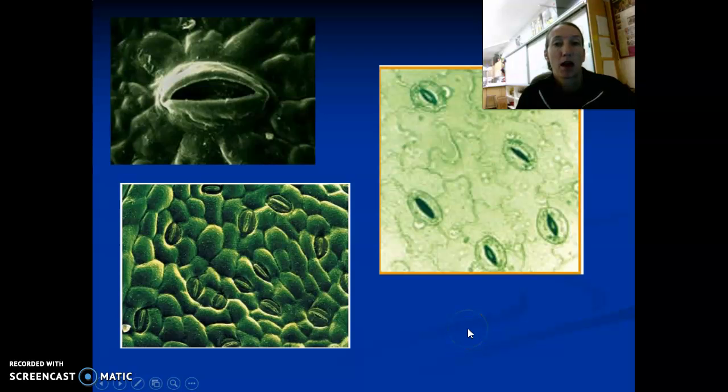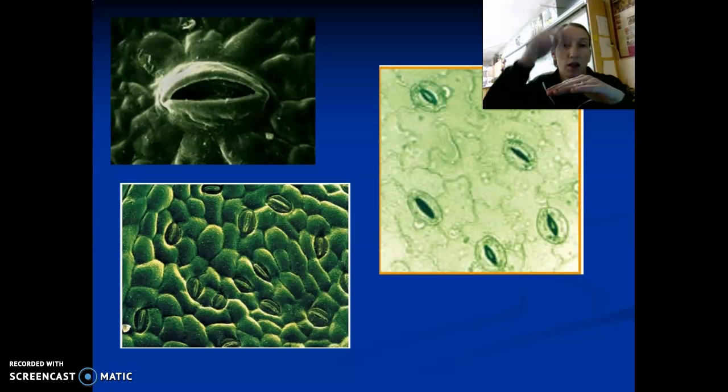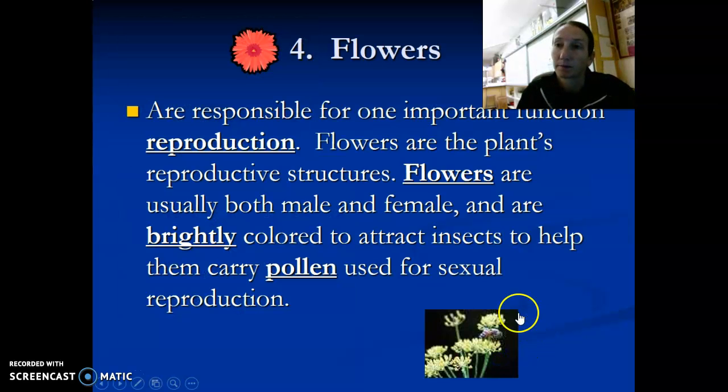Usually when it comes to plants, most of their stomata are not on the top of the leaf because that's where sunlight pulls a lot of water. The majority of the stomata are actually under the leaf, so gases can still be exchanged and it doesn't lose as much water. Okay, so the third organ that's part of your shoot system is flowers.